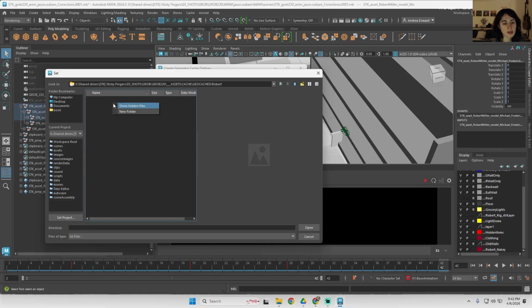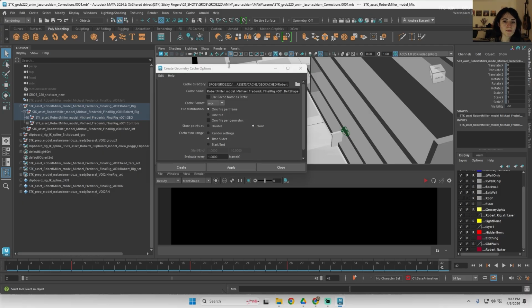And then you go right click, you just open that. Open the Robert folder in this directory. Now I want you to rename it. Rename it Robert Cache 1.